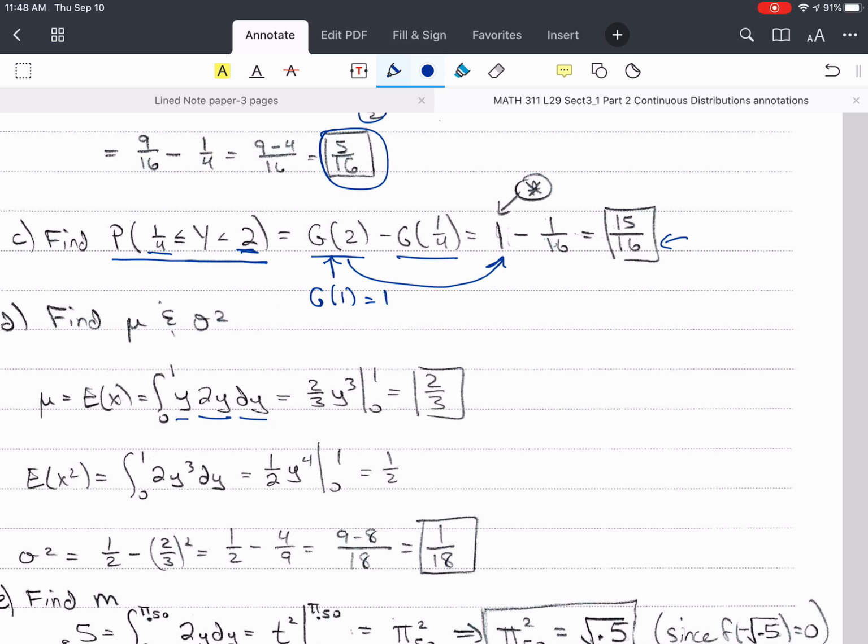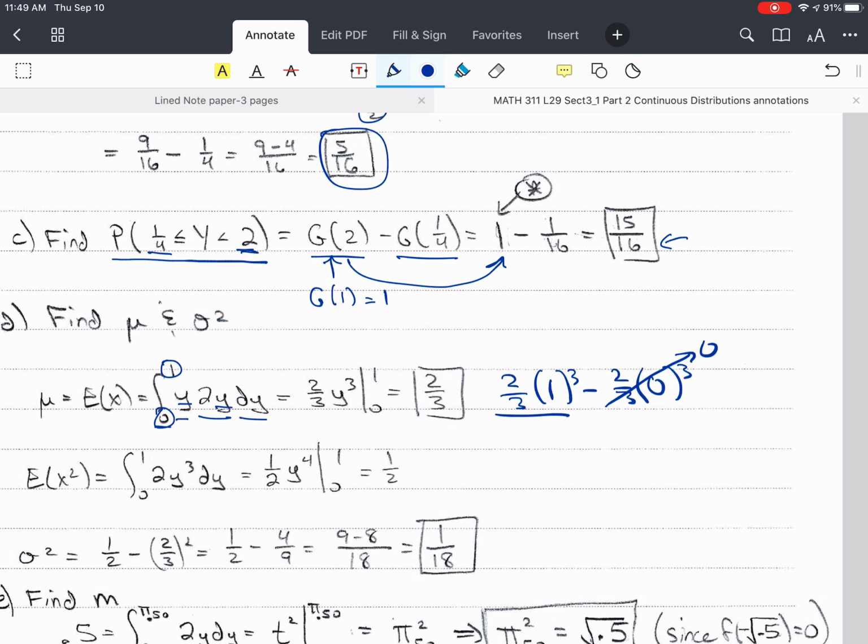And the integral over the entire support, x from 0 to 1. And so if I have y squared here, so 2y squared integral, I have the squared, I add 1, that gives me the cube. I divide by that 3, I had a 2, so I have 2/3 y cubed. And I'm evaluating from 0 to 1, so this is going to be 2/3 times 1 cubed minus 2/3 times 0 cubed. That's 0, so we're left with 2/3 times 1 cubed, which is 2/3.